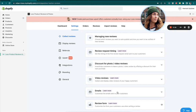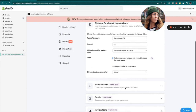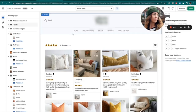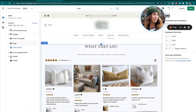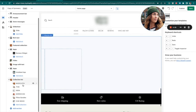The cool thing about Loox is that it doesn't just collect written testimonial reviews — it collects photo and video reviews. Not only does it collect them, but it will send email reminders to get customers to send a review with an upsell: if you leave a photo or video review, we'll send you a discount code. You can customize how much the discount is and when it's sent. We also have an entire Reviews page dedicated to all the social proof we've collected — super powerful.